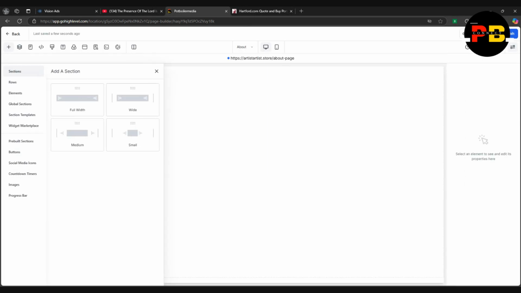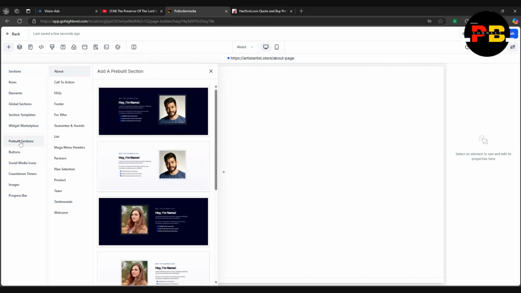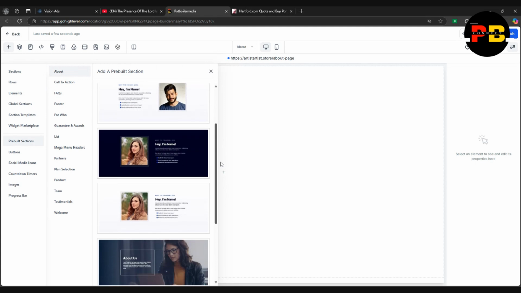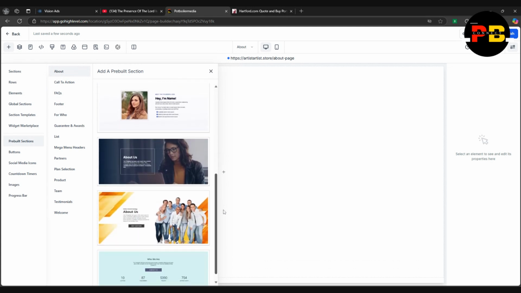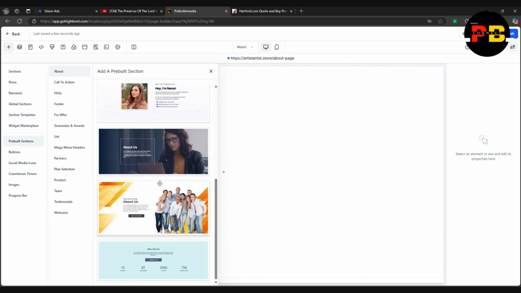But the cool thing about this is there are already sections in here. There's a pre-built section where, if you scroll down, the first one is about, so you can use that one. And you can choose how you want it to look depending on what you're doing.